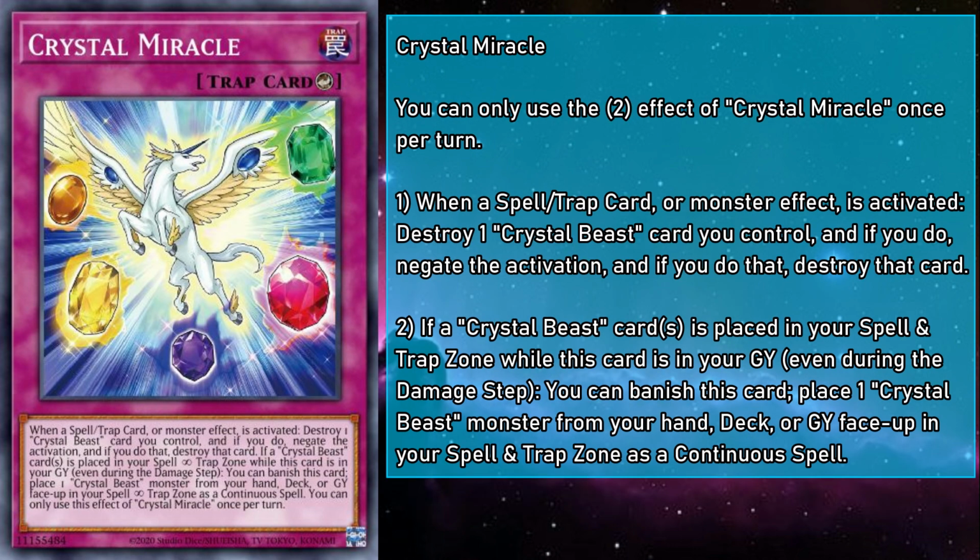Crystal Miracle is a counter trap card that you can activate when a spell card, trap card, or monster effect is activated. You destroy a Crystal Beast card you control, and if you do, negate the activation, and if you do, destroy that card. And if any number of Crystal Beast cards are placed in your spell and trap zone while this card is in the grave, even during the damage step, you can banish this card to place a Crystal Beast monster from your hand, deck, or grave face up in your spell and trap zone as a continuous spell. Check it out, everyone!